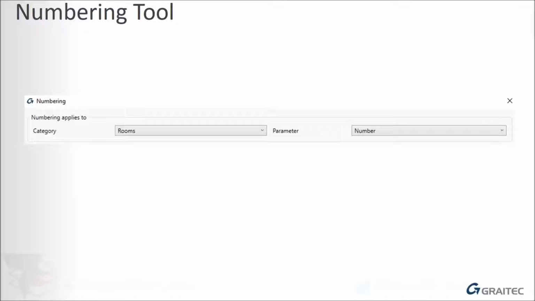So this tool isn't just about renumbering, for instance, the door. We could start to create a comment in each door based on its location, based on its type of door, and add that information into the comment as well. So it's a very, very powerful tool for creating more than just a number. We sometimes refer to it as the renaming tool, because we can set up a sequence for renaming items within the comments and a few others as well. You'll see how the parameters work as we move on and show you the demo.